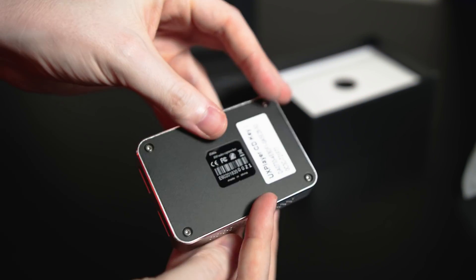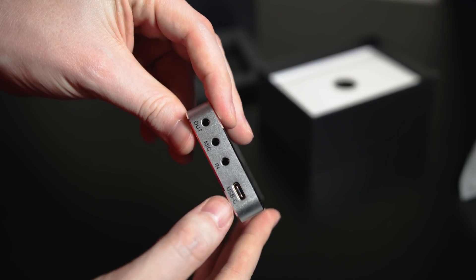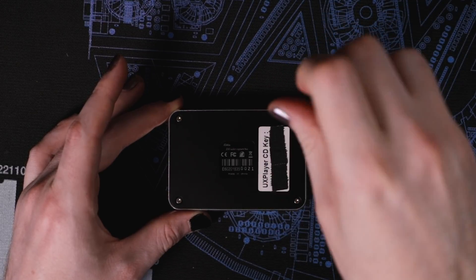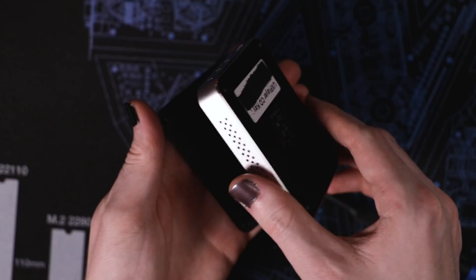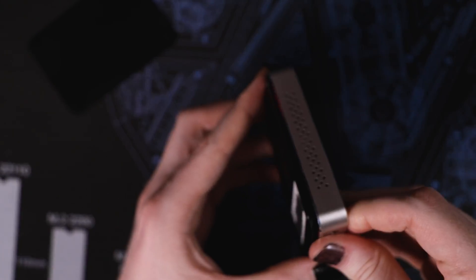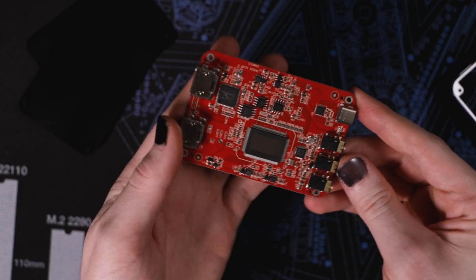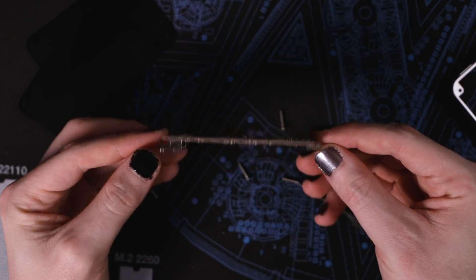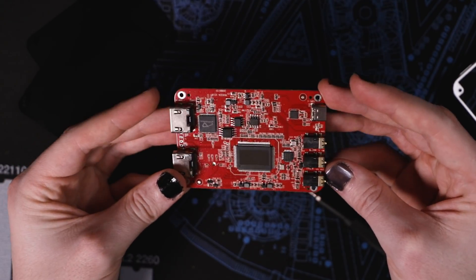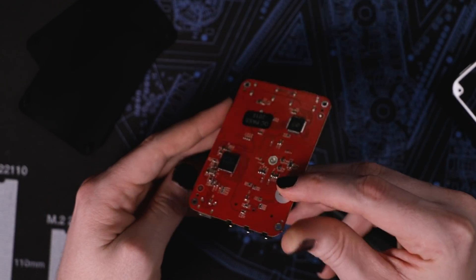The long sides of the device have ventilation holes as if it has a heat sink. However, I undid the size-four hex screws around the four corners on the bottom and took it apart — there's no heat sink, no fan, nothing like that. It's not even using the chassis as a heat sink. Most of these don't require it. I do worry about long-term reliability of not running heat sinks on these capture cards, but it's just for show. It looks nice, and it is pretty high build quality and solid state — there are no components that are going to move around, so even if you drop it a few times, it should be fine.